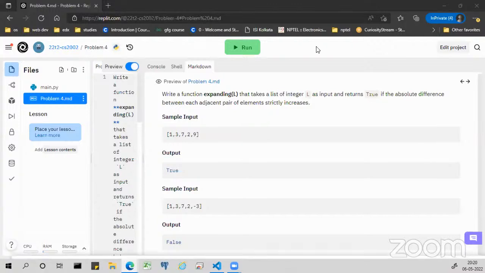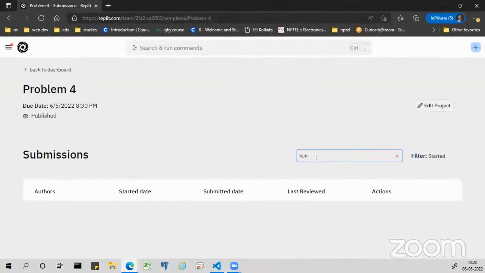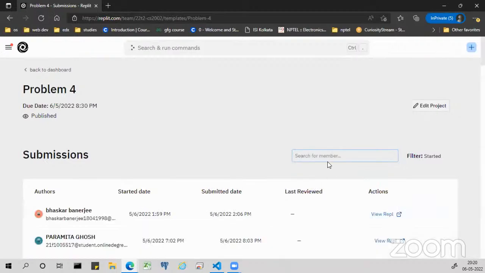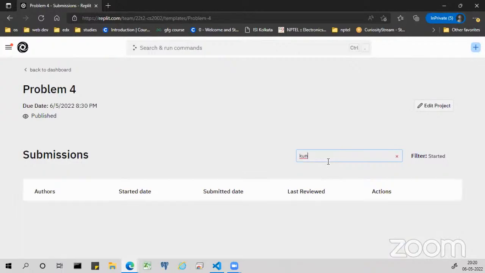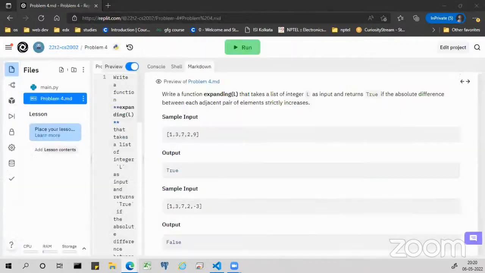Wait, I'm showing you. I'm not getting. Yeah, the other one was Abhishek, right? Yes, sir. Abhishek Gupta, yeah. Abhishek, yeah, got it.